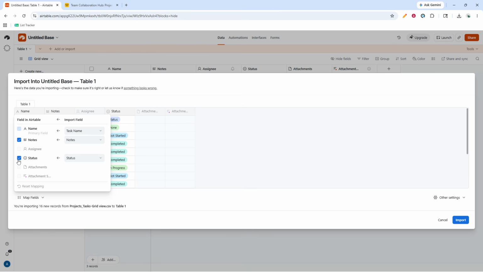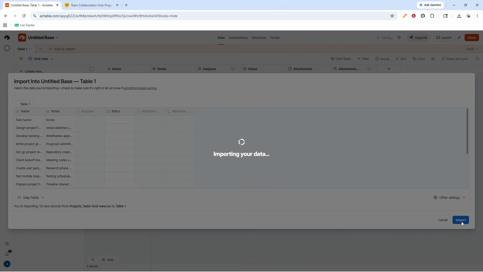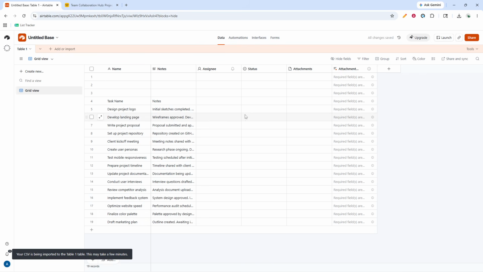Before you commit, quickly scan your existing table for any records that share the same identifiers as the ones you're about to add. A brief check now can prevent confusion later, especially with emails or IDs you know recur often. When everything looks right, click Import. Airtable will add the new records based on your mappings.